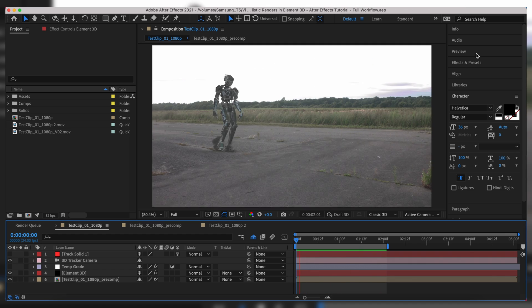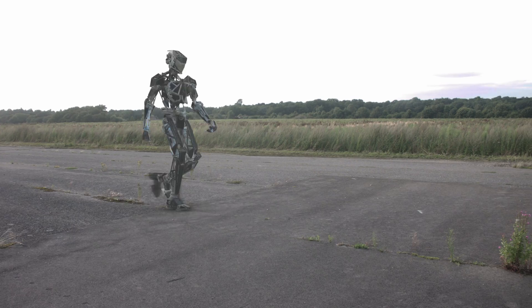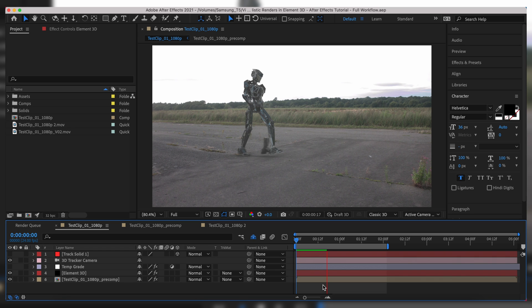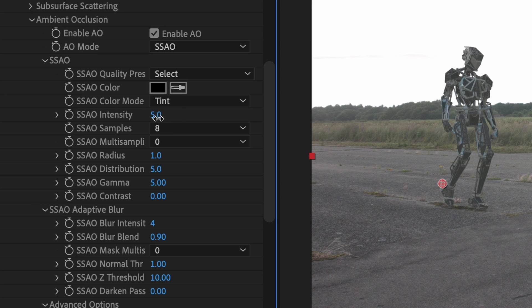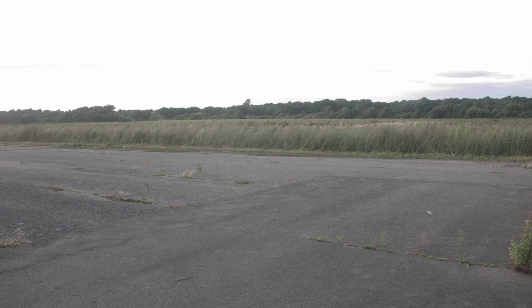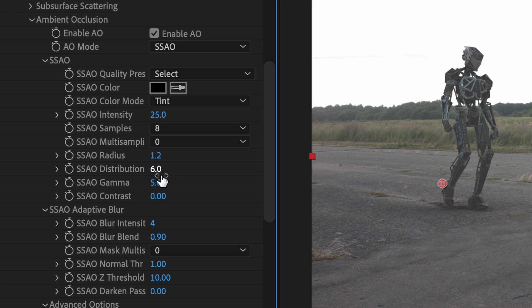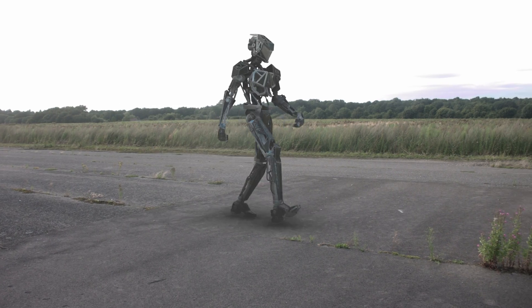The preview is completely messed up — it's very messy. The ambient occlusion is sometimes disappearing, and the leg for some reason jumps ahead and back. It's definitely very not optimized. The previewing is really quick, it just doesn't look good. It's somewhat fixable by changing the ambient occlusion from raytrace to SSAO, but doing it manually isn't a very nice process, especially if you don't have any reference in your shot. With raytrace you should always choose that if you're going for realism. However, even with SSAO there are still glitches in the render.